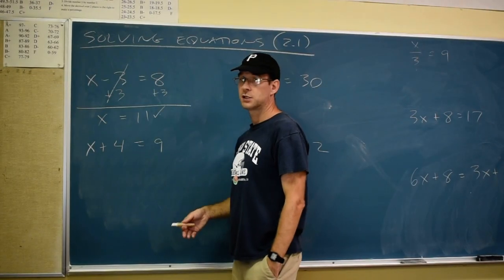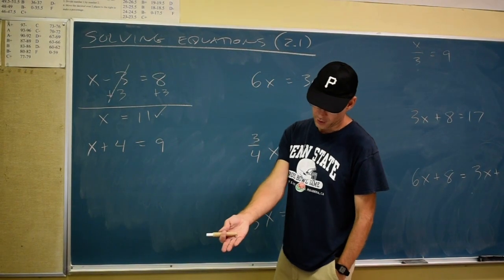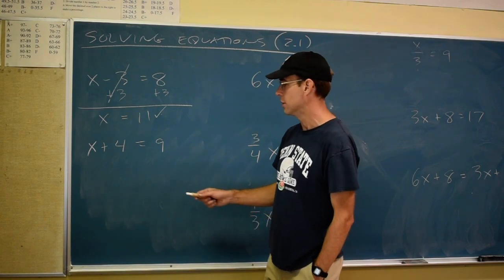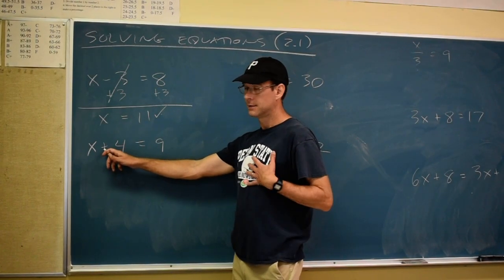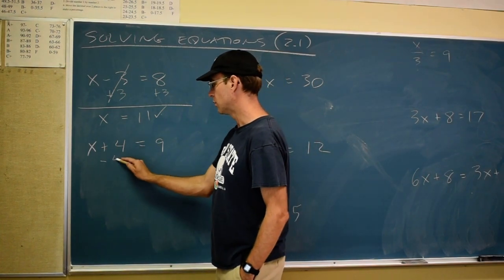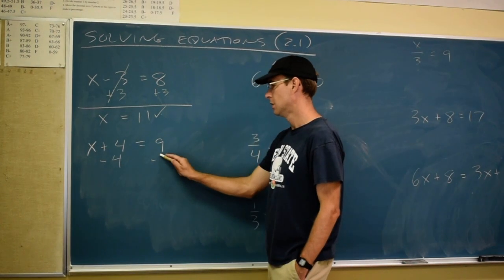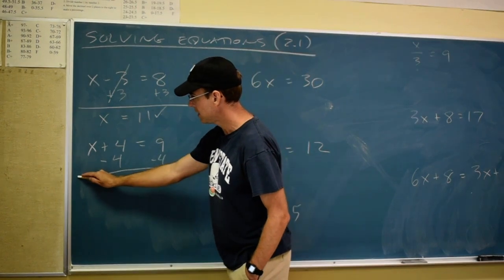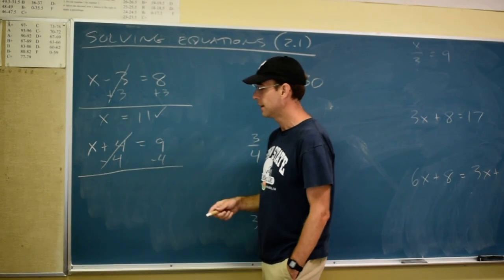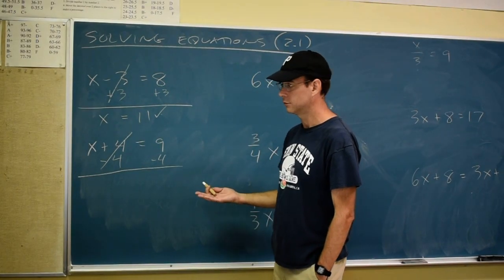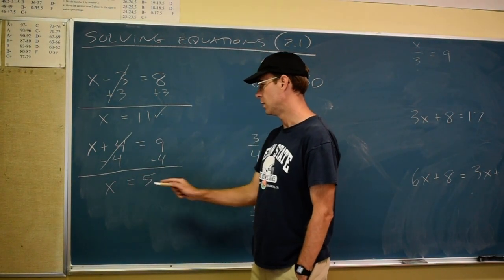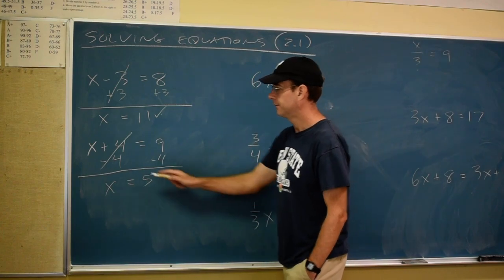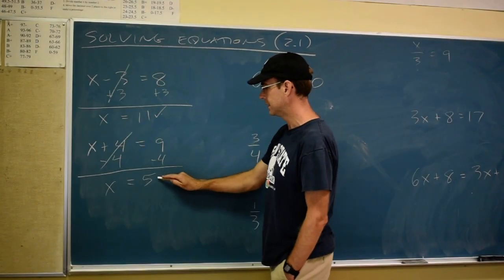There's also a thing called the subtracting property of equality. I put on the notes paper SPE for short. So you use that if the problem's adding. The equation wants to add, so we're going to subtract. We're going to subtract 4 on the left of the equals, so we subtract 4 on the right of the equals. Those 4's are eliminated. If you add 4, subtract 4, vanish. X is left, and we get a 5. Check it, put it in. 5 plus 4 is indeed 9.